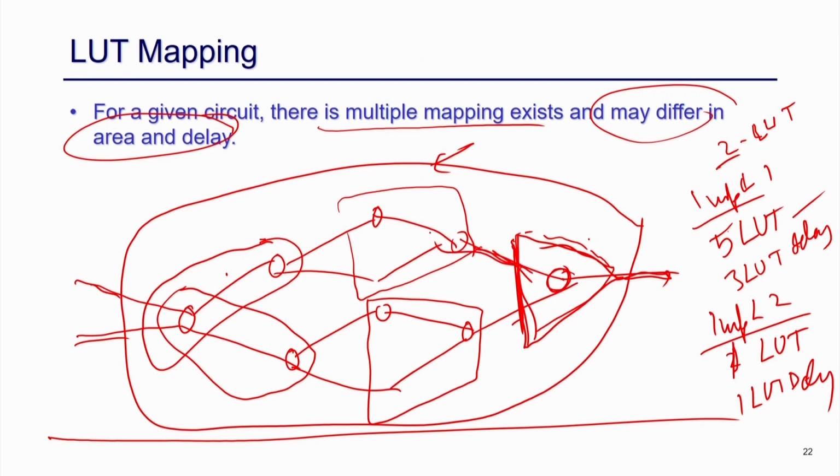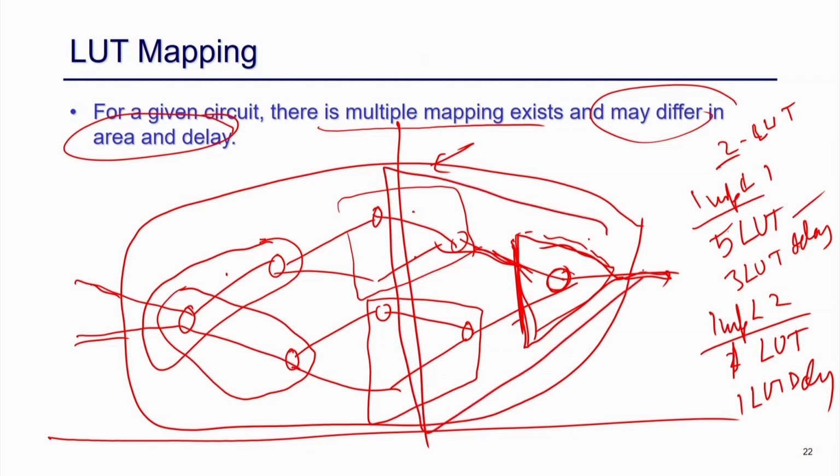because at this point it grows high. So, if you find a cut here, the inputs are 1, 2, 3, 4. So, I have a cut here which is of size 4 inputs, but which is not supported by my target architecture, because I assume my LUT structure is 2 input, 1 output. So, if you just stop here, then you will end up with this solution, but if you ignore that and go further, then you might have a reconvergence of paths. So, this is what is happening. It grows and then it sinks.